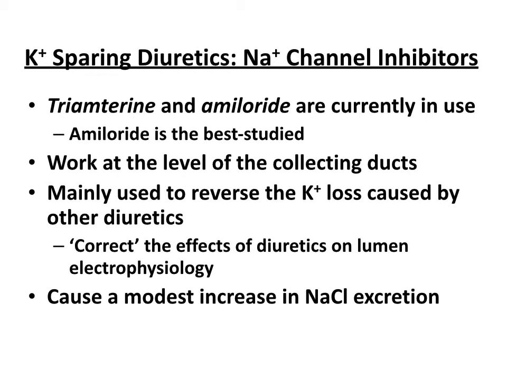These guys are working way down the distal tubule and collecting ducts, and they're blocking the sodium channel there, as their name indicates. Their main use is actually to reverse potassium loss that gets caused by other diuretics. Sometimes somebody's taking a loop diuretic or thiazide diuretic and having a lot of potassium loss. You actually give them another diuretic to spare that potassium. But overall, they do also cause a modest increase in sodium chloride excretion.